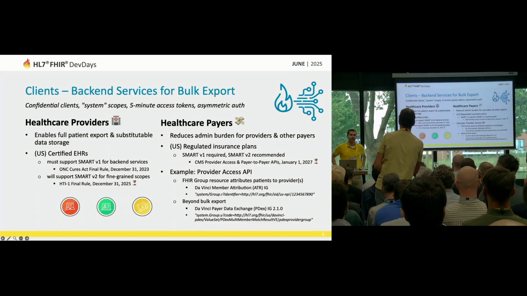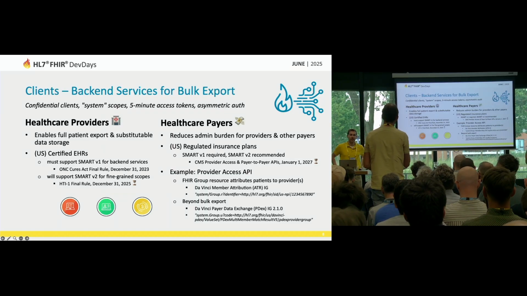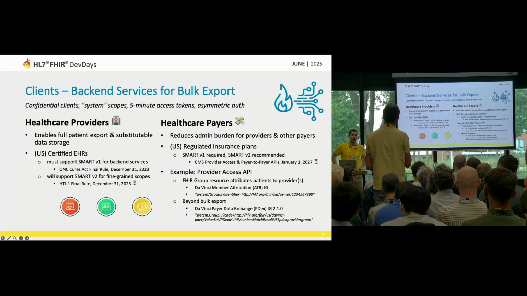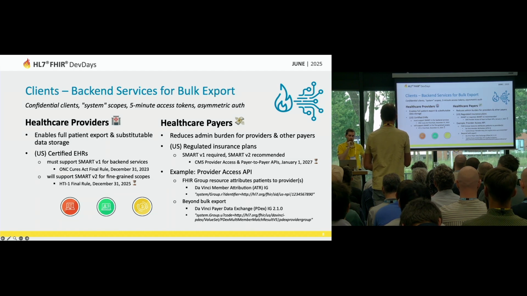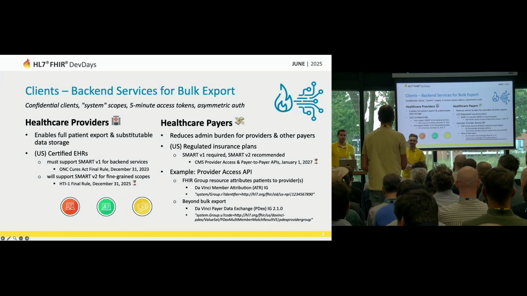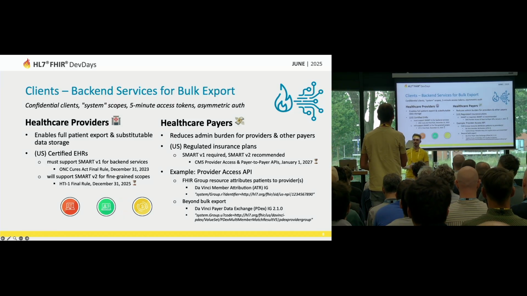Yeah, I was just looking at your answer about the mutual TLS, and you say it's planned for the Da Vinci endpoint discovery. So does that mean that MTLS will only be used for the endpoint discovery? No, it's about the MTLS endpoints being discovered. So you will use MTLS for the connection between untrusted systems, with a lack of trust. But not just for the directory itself or the discovery service or whatever you call it.